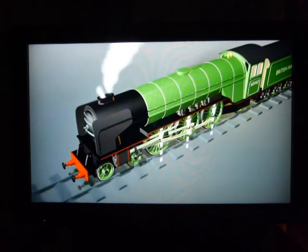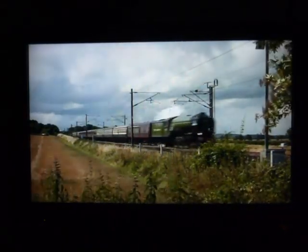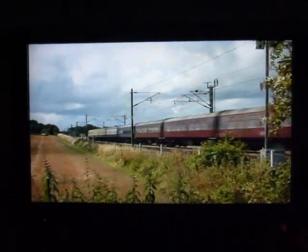Meanwhile, the wheels and the rods which connect them will rain force downwards, just like the blow of a huge hammer. We've been able to balance Tornado much more thoroughly than any other steam engine's ever been able to be done. And that means that Tornado at 90 miles an hour produces less hammer blow than an A4, such as world record holder Mallard, at 75 miles an hour.